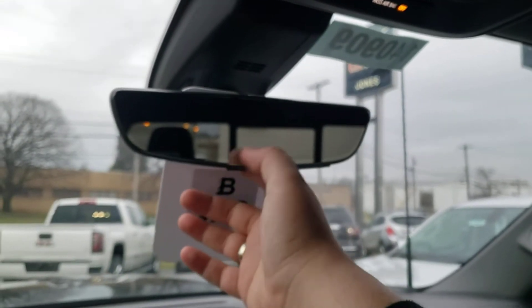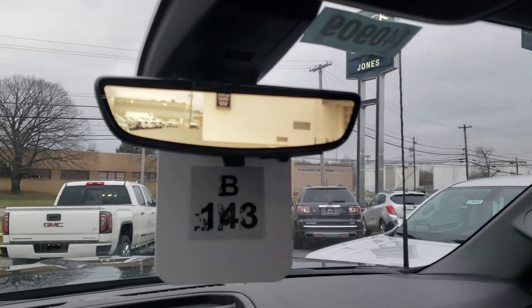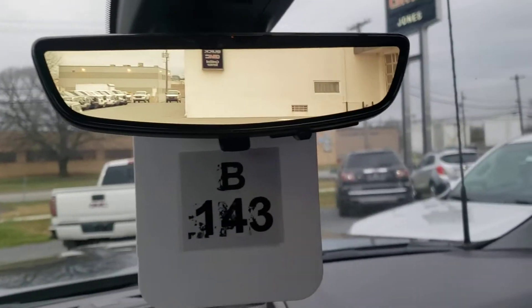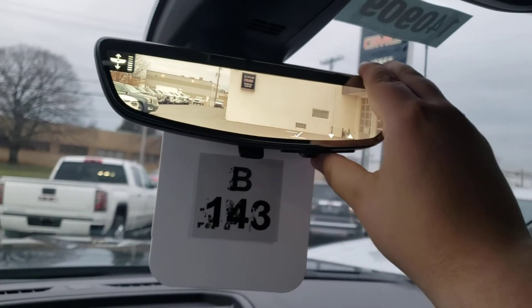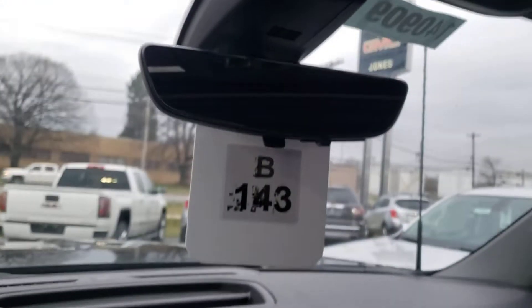They added another sweet camera — so right now your rear view, if I flick that it turns into a camera. So if you have people sitting in the back and you can't see, now you can actually see right in there. And you can actually move it too — there's a couple buttons on here. I can actually zoom in and out, move it up and down, and take a look around. All new technology on these — it's quite impressive.